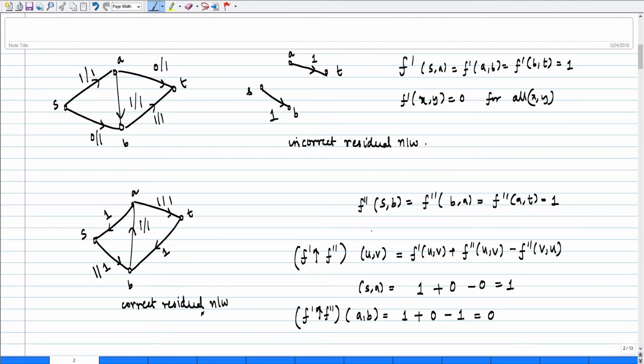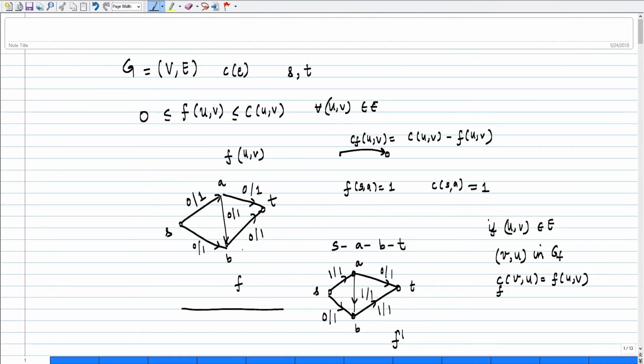And this is what this formula allows us to do. In fact, these residual edges that have been very crucially introduced, wherever you had a flow of f(u,v) units, you have introduced a VU edge and given it the residual capacity f(u,v). Those are very crucial in making sure that if you made a mistake in finding a path, you are able to correct it eventually, right? So if we actually took a path which was SABT, then you are able to correct it and get to the correct max flow. So these residual edges are very crucial.